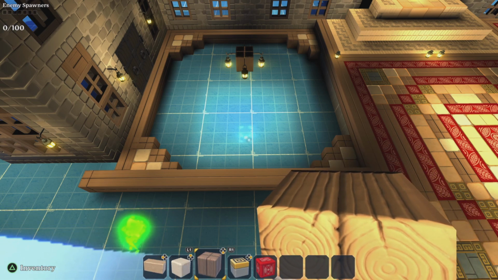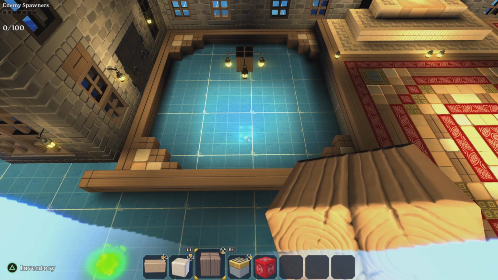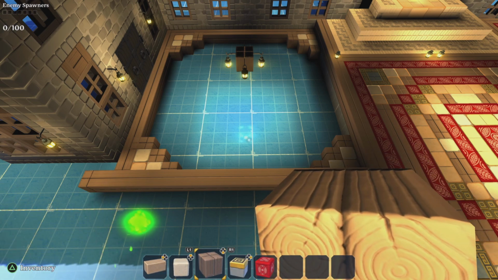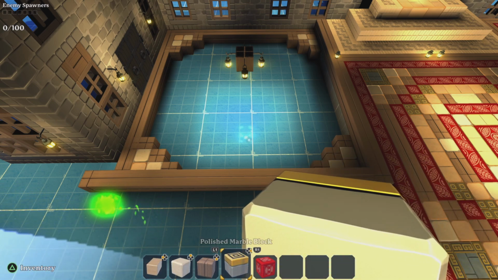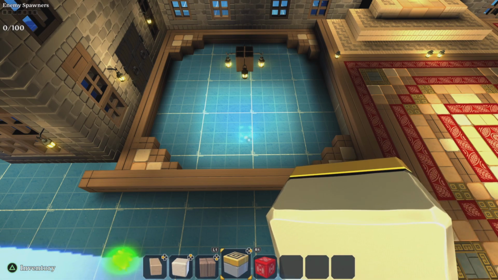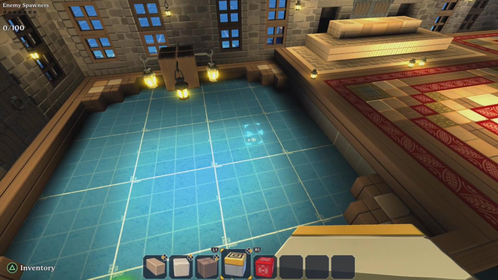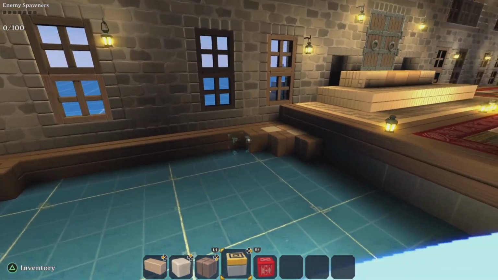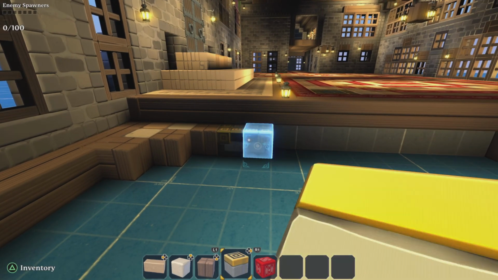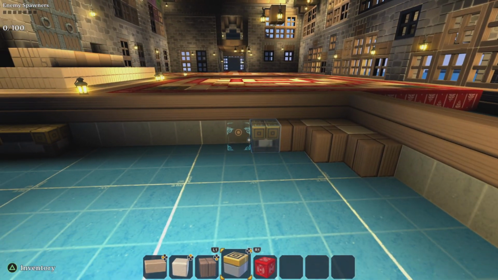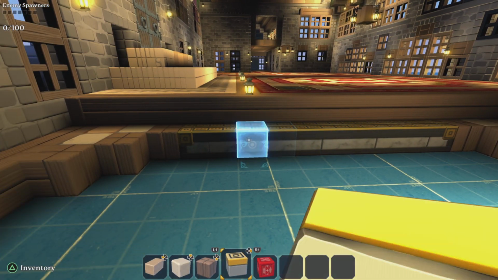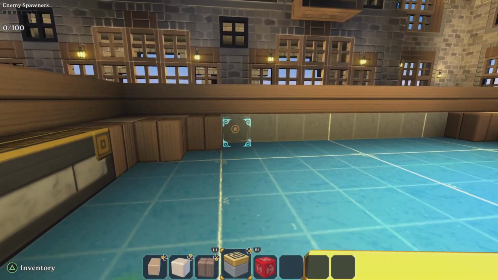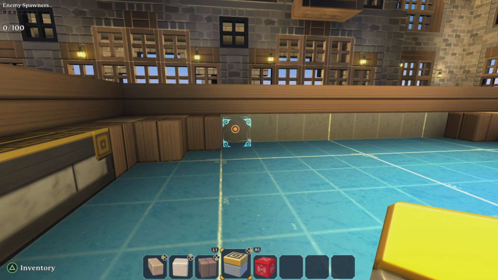And then with the carpet, or wait a minute, I'm looking at my notes, so I do apologize. With the polished marble block, we're going to just outline. I'm going to bring it all the way over this way, and then just kind of attach like that. And then we're going to do the same over here.